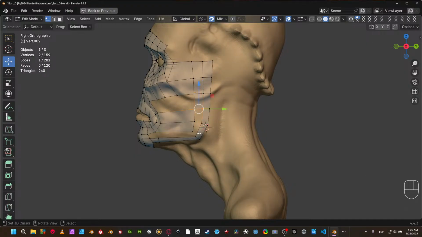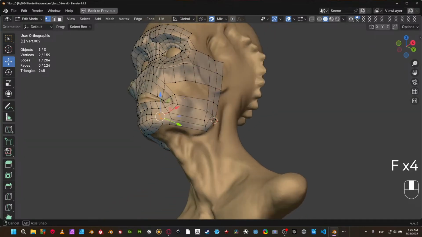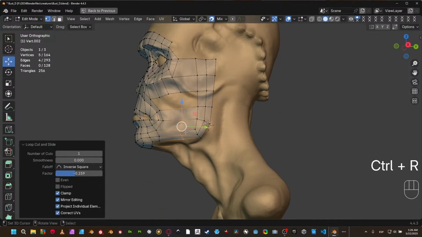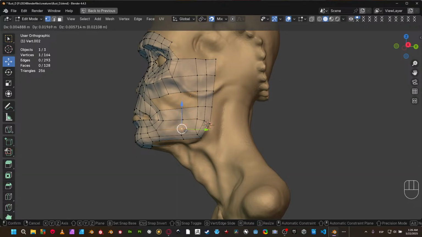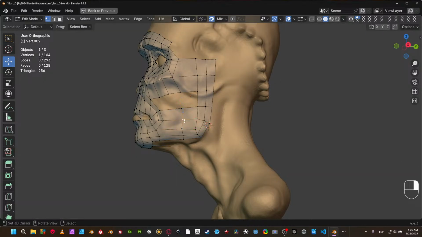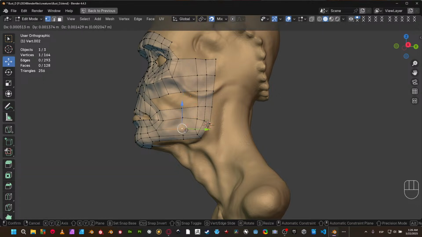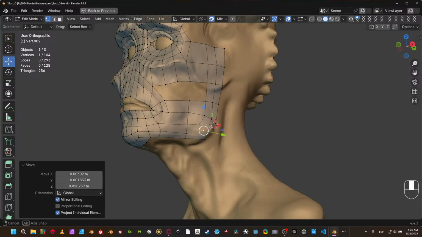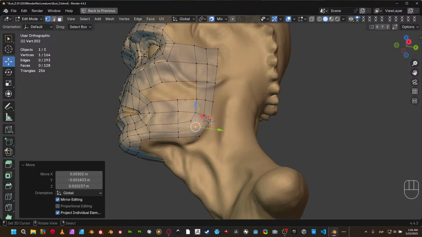Then this, put your cursor in here, F, F, and then F, F. So we're gonna have something like this. We're gonna add some topology in here and start moving some of this specific stuff in here. We can give some space because the jaw is gonna give the shape of this bone in here that we have in the jaw and in the back.